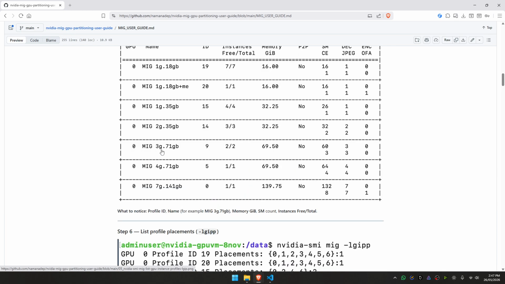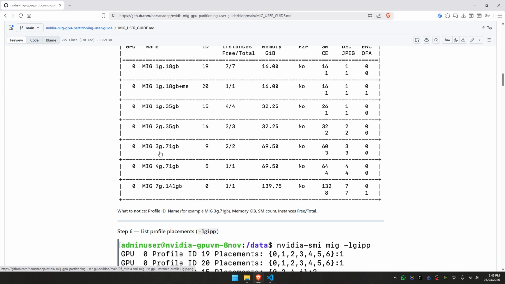If we come back to the example where we have 7 total GPU instances, out of the profile ID that is 9, we can create two slices of the GPU which have 3 GPU instances each. We have a total of 7, so it totals up to 6, and 71 plus 71 almost exhausts the 141 GB mark that we have.